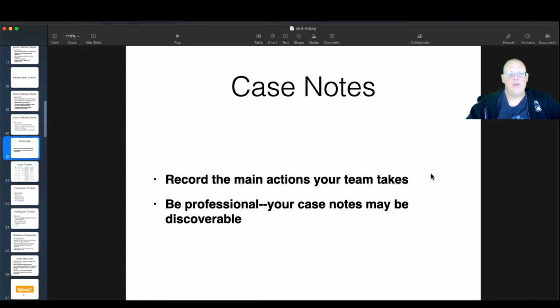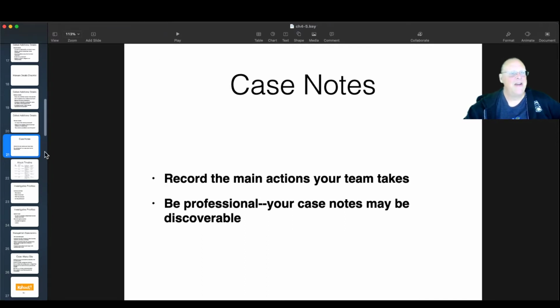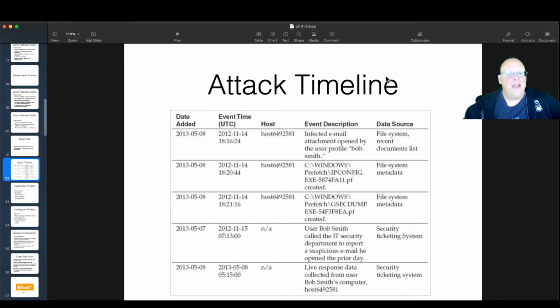So record what you do, be professional about it, but be complete. If you make mistakes, you need to record the mistakes and admit them and explain them. Don't make any attempt to cover anything up or lie about anything. It will be 10 times worse. I've done plenty of this. Just come clean. Nobody is perfect. Everybody makes mistakes. It's far better to admit your mistakes than to make any attempt to conceal them or excuse them or cover them up. All right.